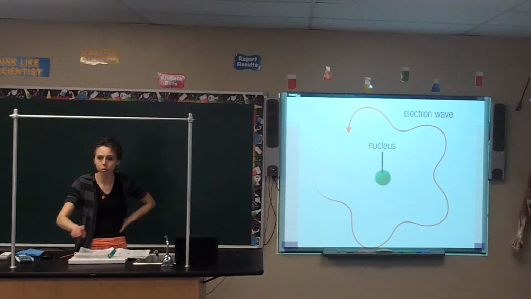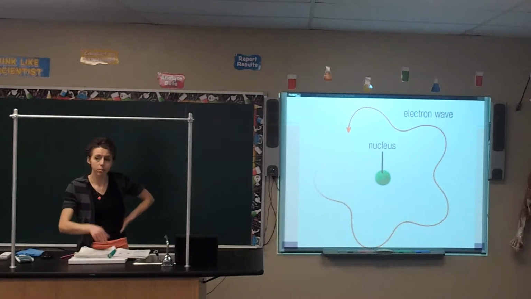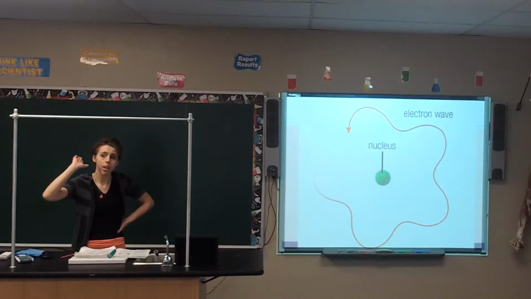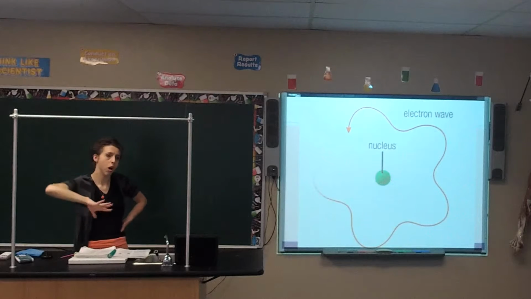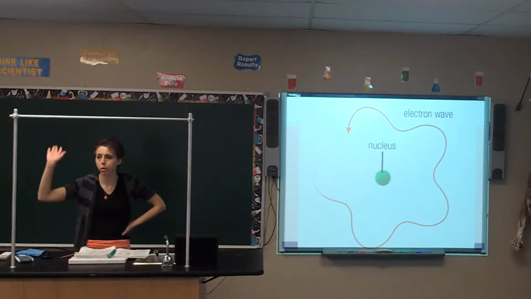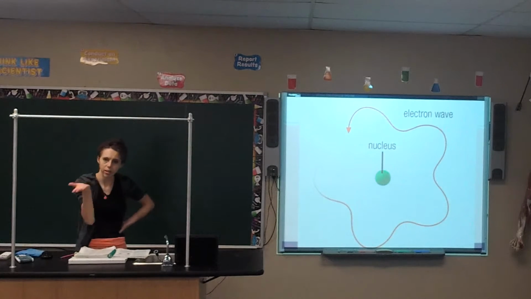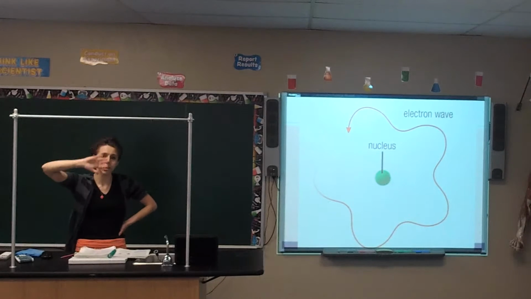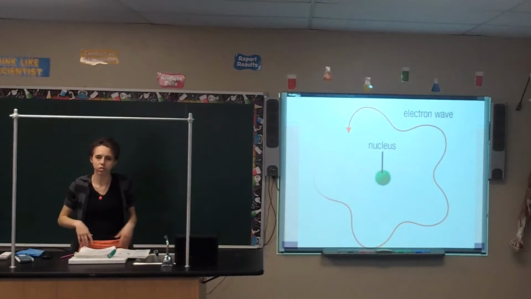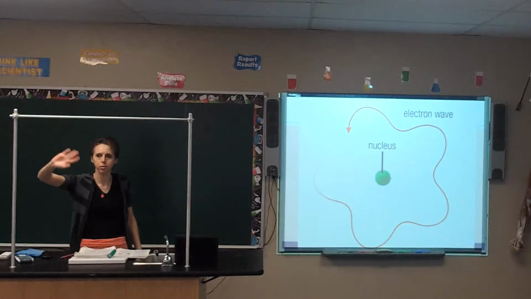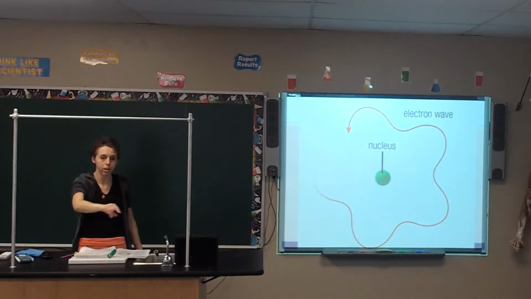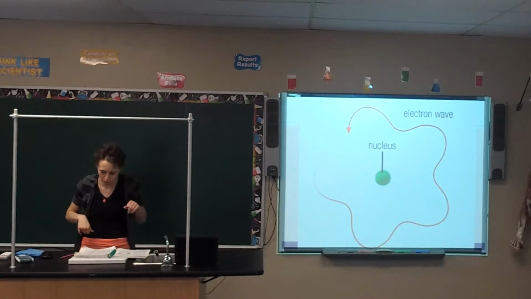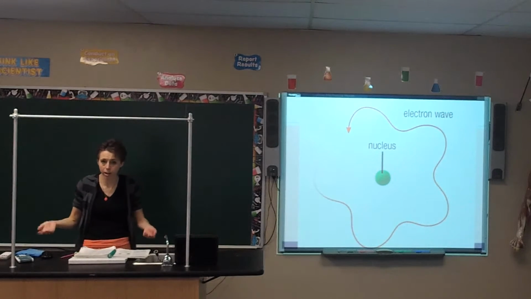That he was saying with his model that the electrons, because they're so tiny, they move like a particle, but they also move in a wave-like pattern as well. And that's what this picture is trying to show you, how it's moving in a wave pattern as it goes around the nucleus. I cannot make that gesture very well because my arms and my bones will not let me do that. But it's the idea of it's moving back and forth as it's going around the nucleus.